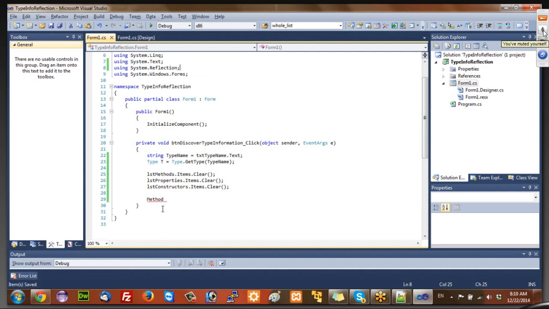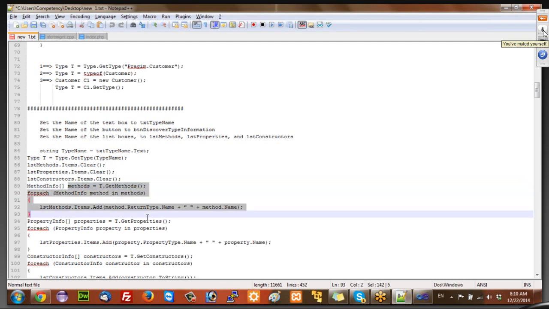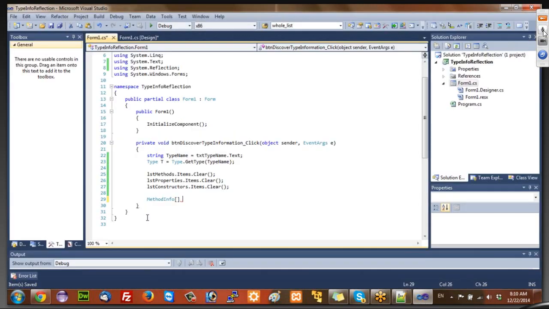Once we have this, then method info array of that. So what basically we have done is we have got all the methods, and one by one we took this method, and only the method name we have added to this list of methods.